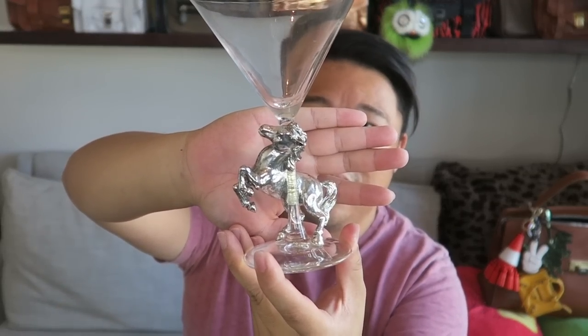I feel like I don't break things when I'm in the store, but sometimes transporting it back home I'll break things, and I really should start carrying some sort of packaging with me, because honestly sometimes they don't do the best job at the stores because they don't have all the proper things to package with. But I thought that this was just so super cool, and I'll probably just put change in here or something and keep it on my table. But it's really, really cute, and I love it so much. So there is this beautiful little horse. I'm really sad that it kind of broke though, because if I ever did want to try and use it, you can totally cut your lip on that. So gotta be careful, but it's really cute. So there's that.